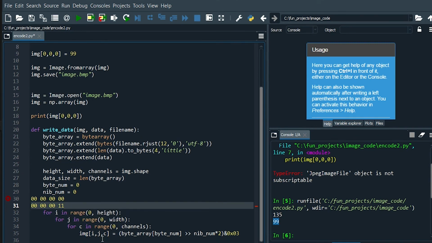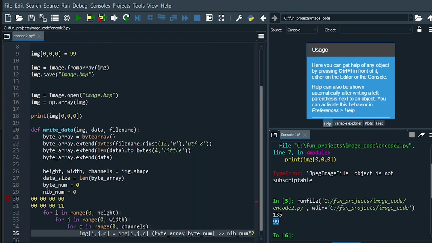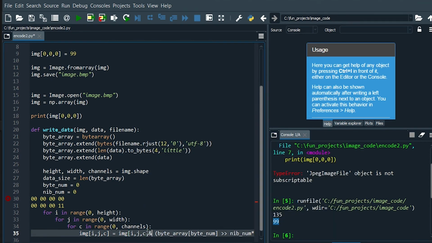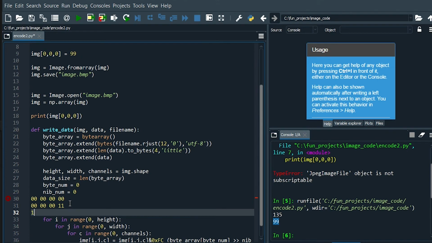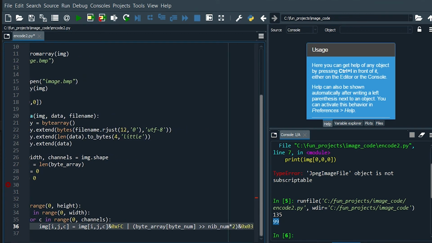Then we have to take our original value and we have to clear out the last 2 bits, and we have to make space for the data we will be entering. So we have to bitwise AND it with 0xfc, which is exactly the opposite, which is like this one. It's 1 1 1 1 1 1 and 0 0. So we will take that one, and then we need to OR it, because what OR will allow us to do is that since we have already cleared this, it will be 0, and OR will just copy that part and put it here for us. So that part is good.